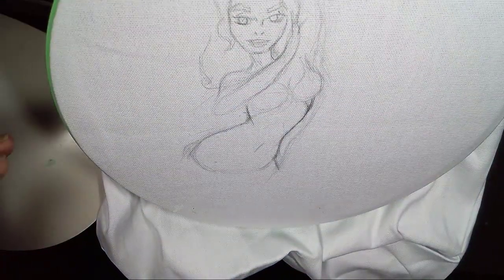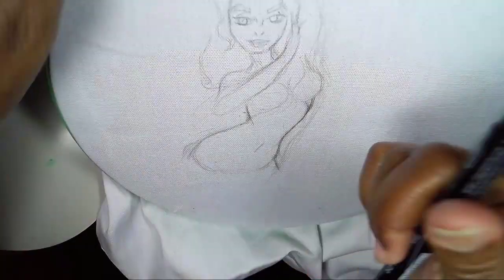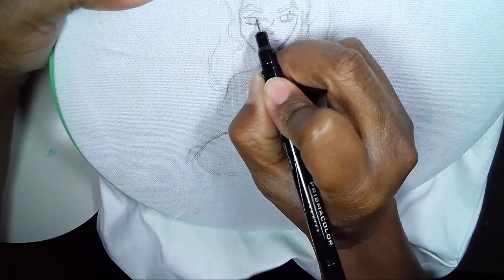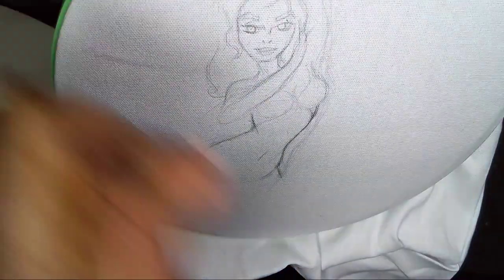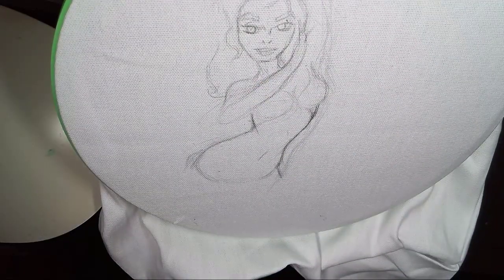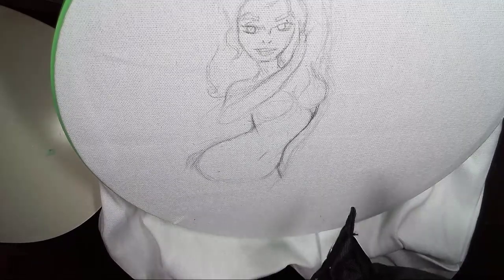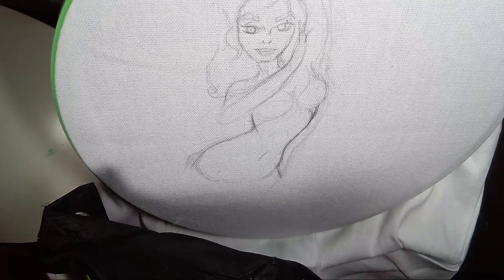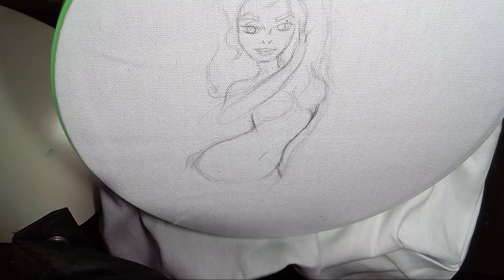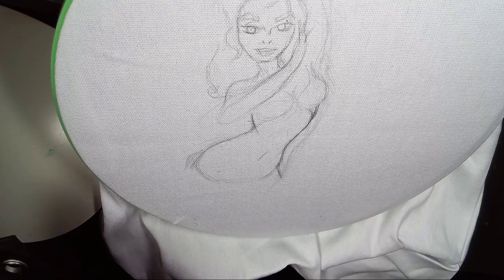Let's see. Don't tell me this is the one that doesn't work. Okay, I should trash this one. Okay, let's see. So it's 0.5, the brush, chisel tip. I don't like the chisel tips.